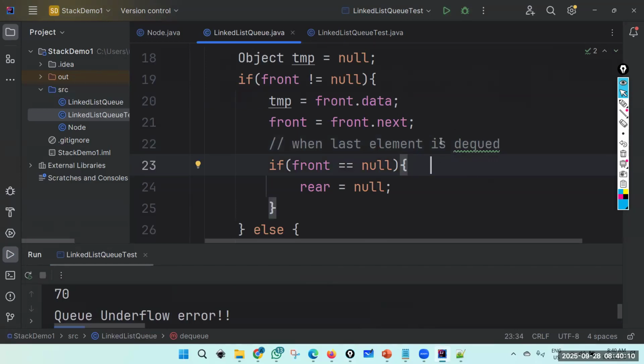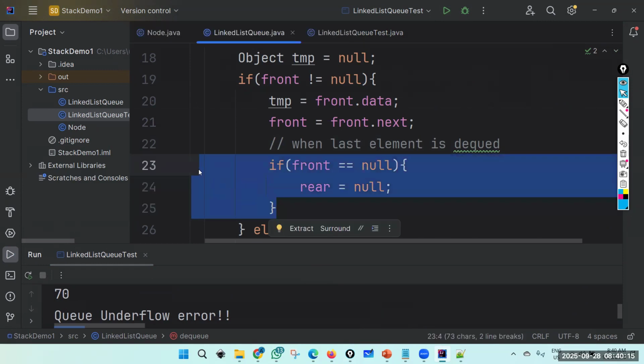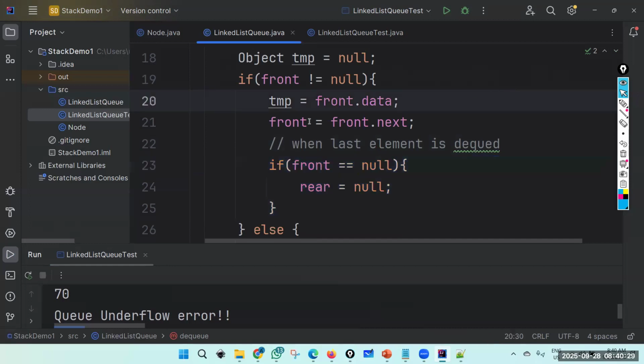When the last element is dequeued, this is a very special scenario where both front and rear were referring to the only element. So you need to make your rear also null. Otherwise, your rear has no idea that this element is removed. Okay, so that's it. Any questions? Let me copy this code.